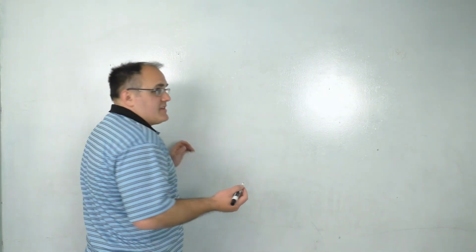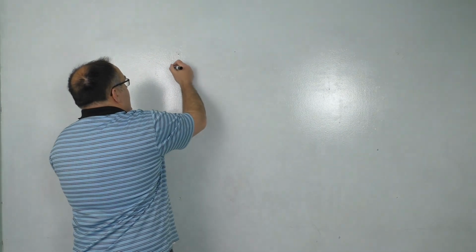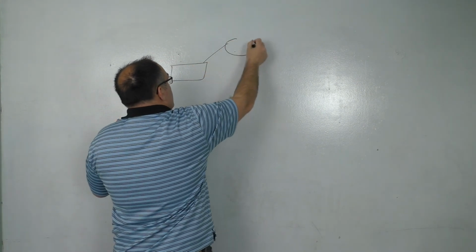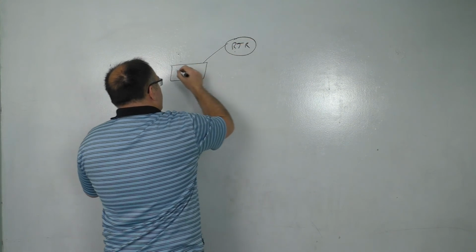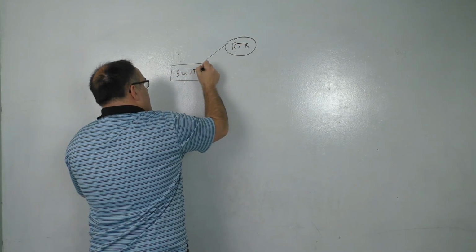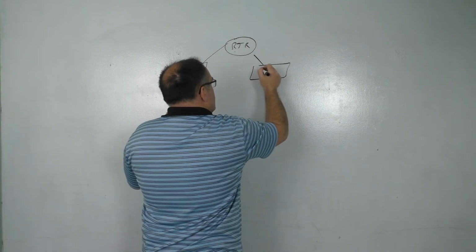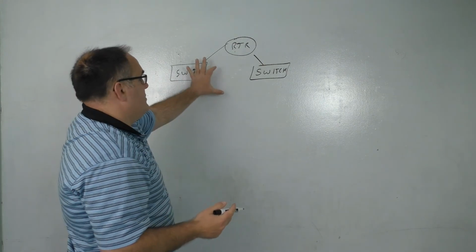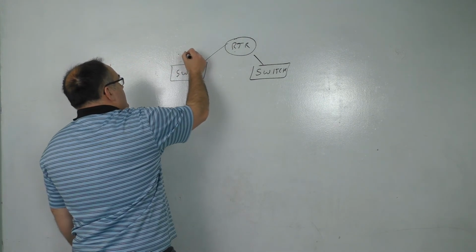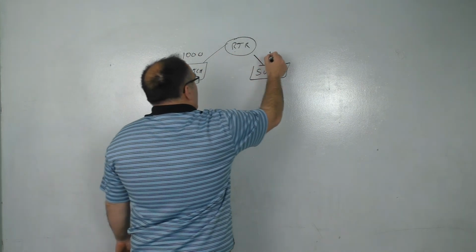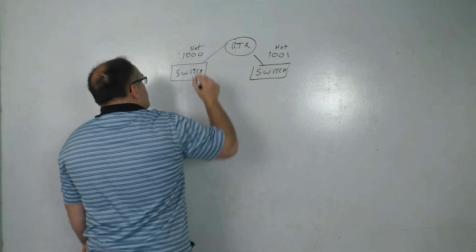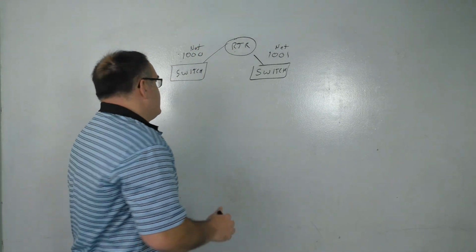Now, BACnet, as I mentioned, consists of IP and MSTP devices. So we're going to draw out a BACnet network. We're actually going to draw out 2 BACnet networks right here. So we're going to have a router in the middle of 2 switches. Okay, and we're going to have a switch over here. And these are going to be 2 BACnet networks. We're going to call one 1000 and the other we'll call 1001. So these will be the network numbers. Don't worry if that doesn't make any sense to you. It will as we get later into this video.